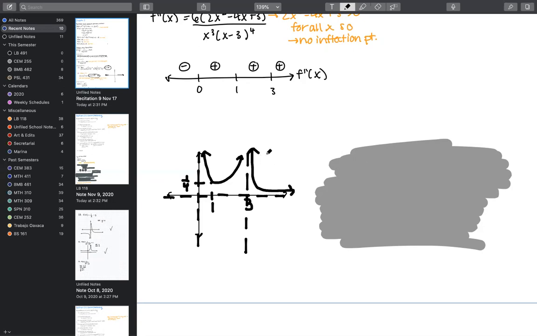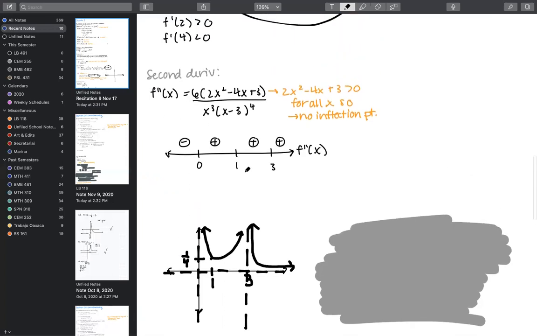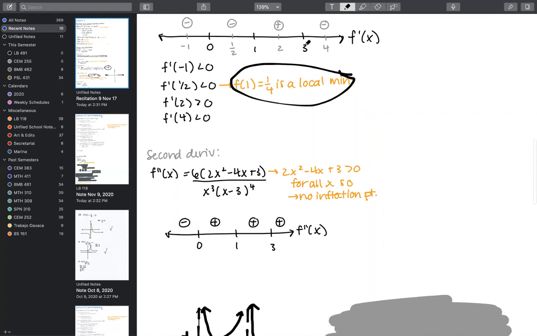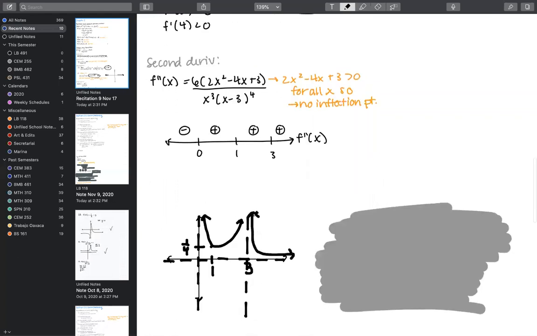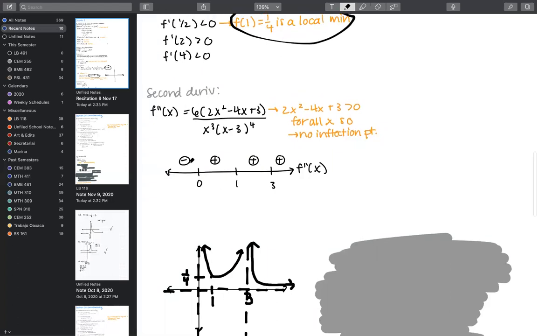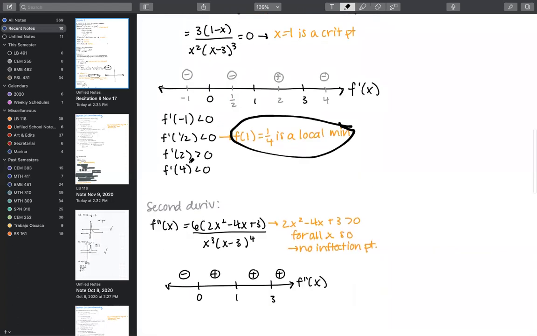So let's double check that this corresponds with what we know about the first derivative. And look at that. We know the first derivative to be decreasing to the right of x equals 3. So we're on track. Now let's take a look at the part of the function to the left of x equals 0. Again, we know the function to be concave down because the second derivative is negative. So the function is probably going to be increasing. Oh, no, it's not.